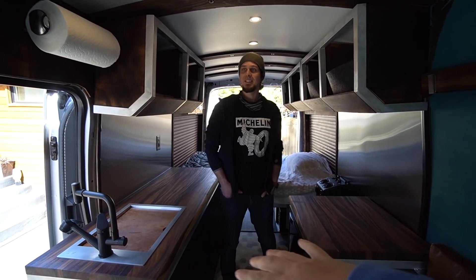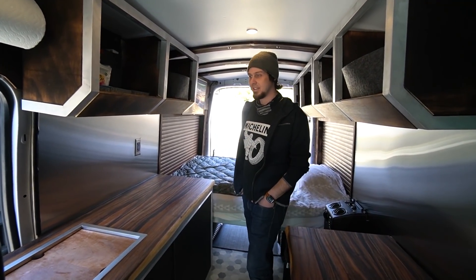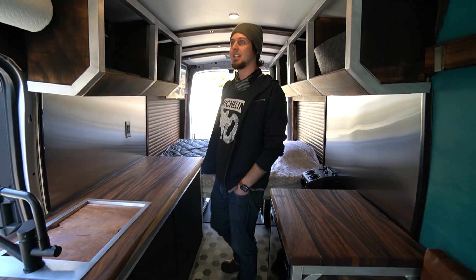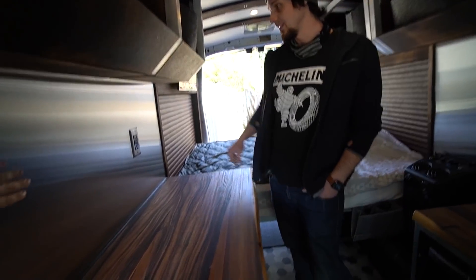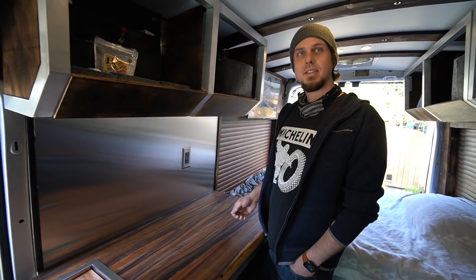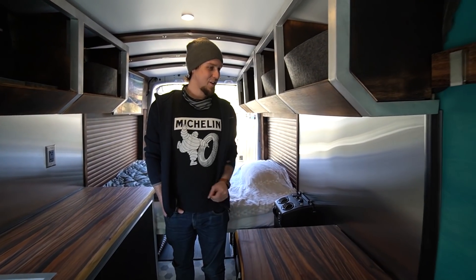There's no built-in shower, but the hose actually pulls out about three feet, so you can shower just outside the back door. There's also a portable toilet — that's all you need. The backsplash is stainless steel. He initially bought foam fake tiles from Amazon but decided he wanted everything to be hard-wearing, especially with two dogs — so stainless steel it was.